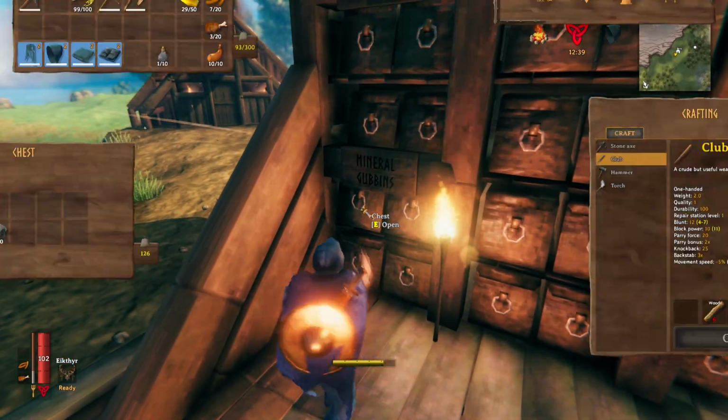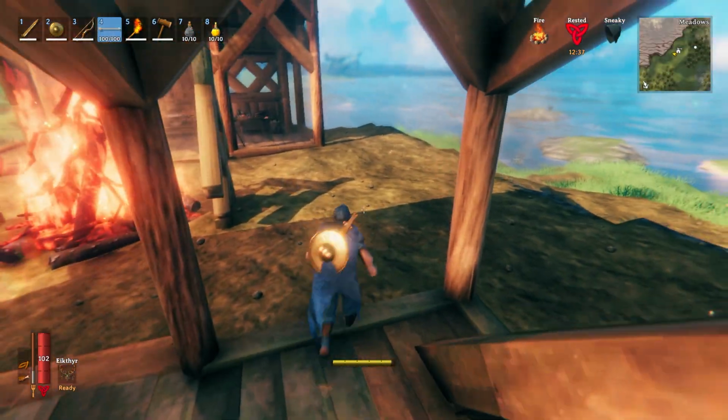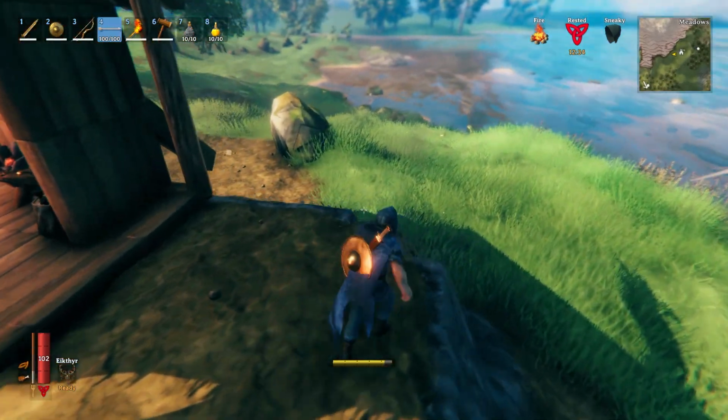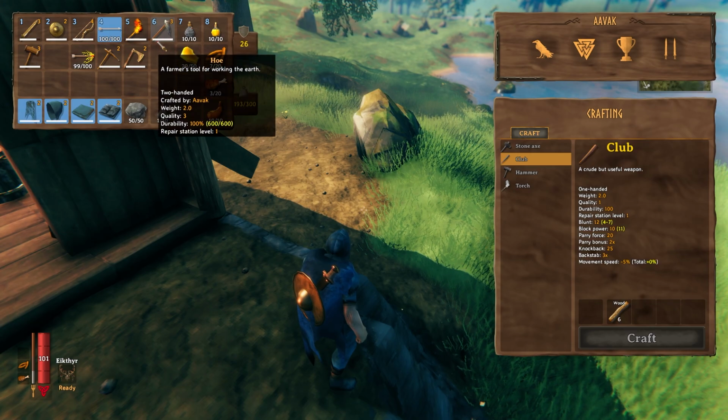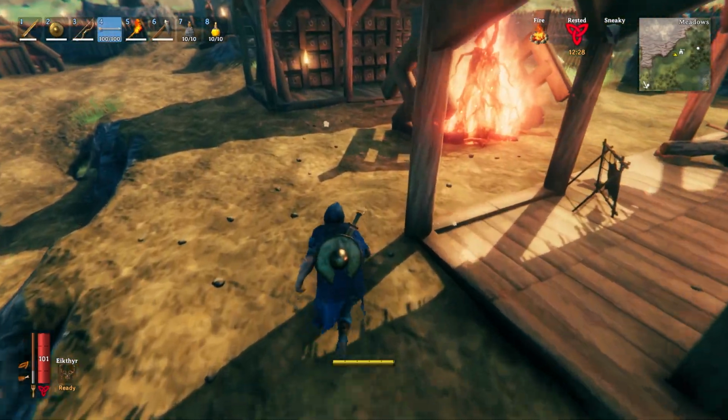Right. Let me grab some stone. We need to raise this land a bit, and then we're going to start plopping down a healthy amount of palisades.